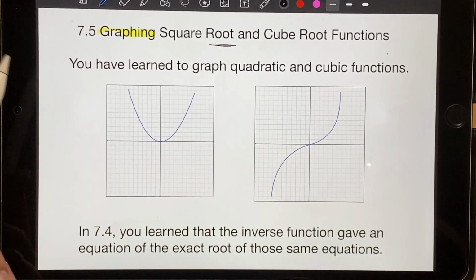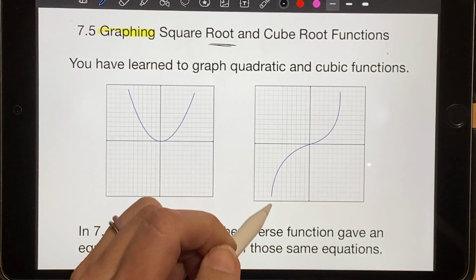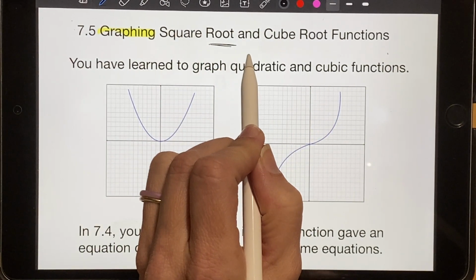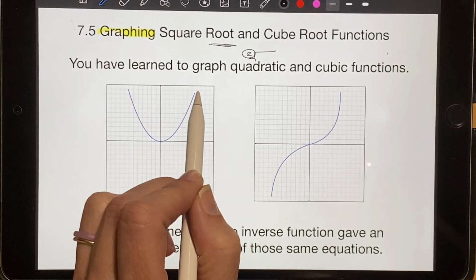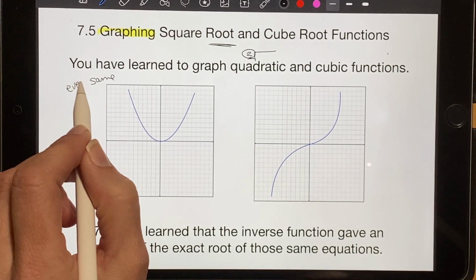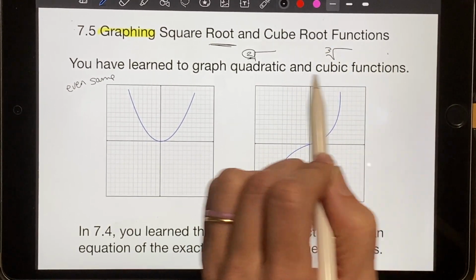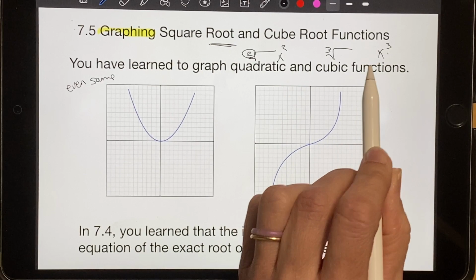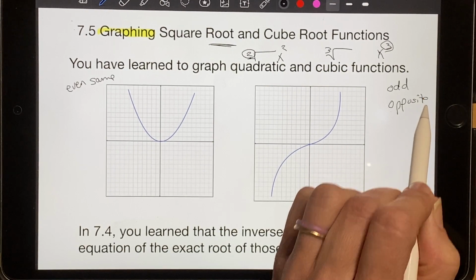So we know that when we graphed a quadratic, all quadratics are parabolas. And we know that for cubic functions, they were S-curves. So they're going to start on one end and they go up. Because a quadratic has an index of an even number, which means when we learned end direction, that our end directions were the same when it was even. And a cubic has the root of 3. And we learned that for our cubic functions, we had x cubed, and this one quadratic x squared. In the same way, whenever it's an odd number, they were in opposite directions.